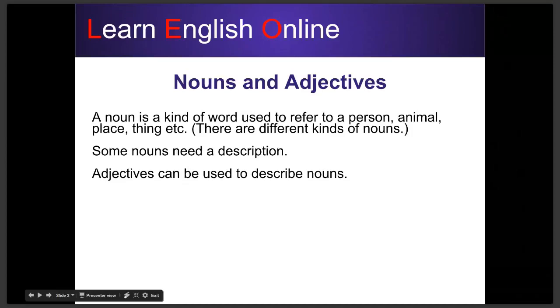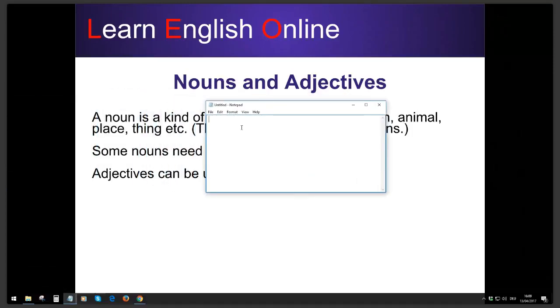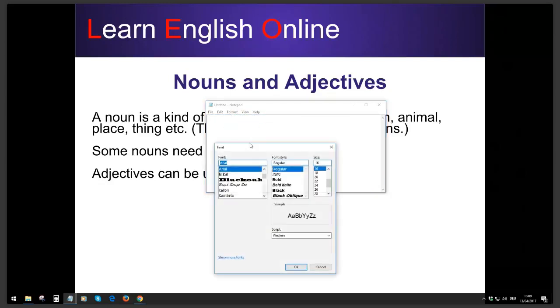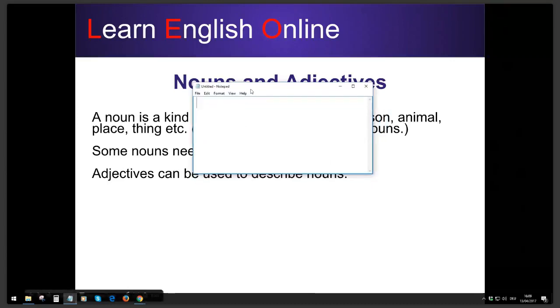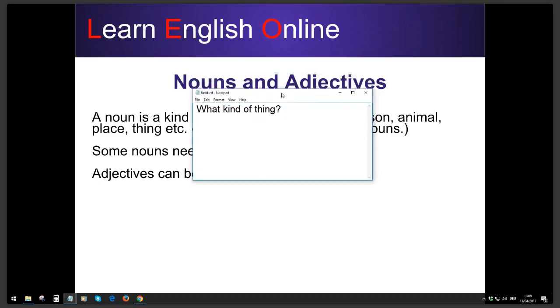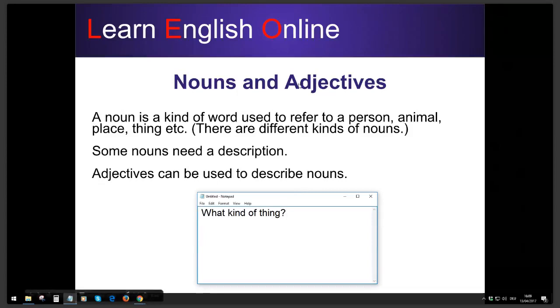The question we often ask, and if you come to a live session with me, I will often ask, let me make the font a bit larger so that people can see. What kind of thing? Okay, so what kind of means you're probably going to need an adjective. Adjectives can be used to describe nouns.